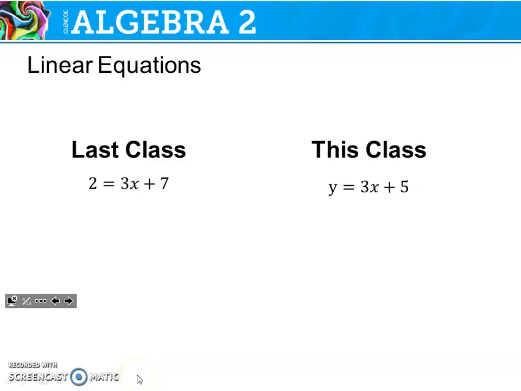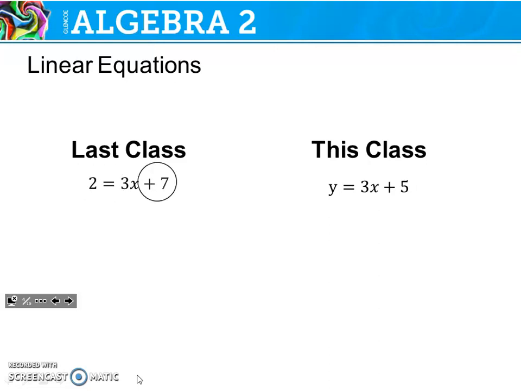Okay, so now we're going to start focusing on finding x and y intercepts algebraically, which means that we're going to be given equations. So the first thing I want to talk about is a tie-in to our last lesson. Last class I told you guys we were solving linear equations, right? And that's where we had something like 2 equals 3x plus 7. And you guys would try to solve that. Your goal was to try and get x by itself.